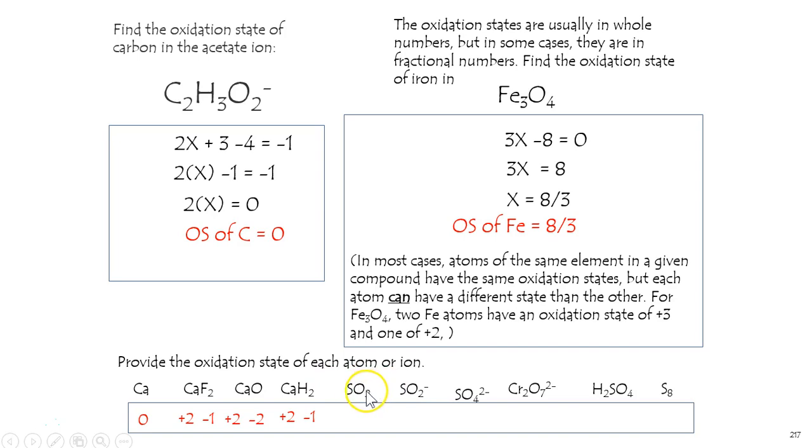SO2, that's -4 total there. I guess sulfur is +4, so what is the charge on sulfur? +4, each oxide is -2. A little different here. We're at -4, but once we add on the sulfur, we're still supposed to be -1, so I better make sulfur a little bit lower, +3. Here's my math. +3 -4 equals -1.